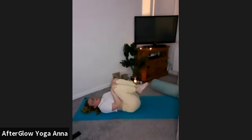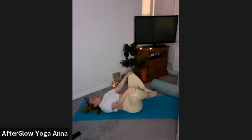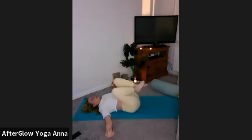So the knees are doing circles, but in opposite direction. So opening the hips and then bringing them back to center. Again, keeping the eyes closed if you can. If you want a little bit more of a challenge, you can release the arms out either side of the body and see if you can just circle the knees round without using the hands.